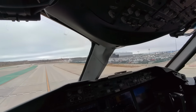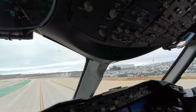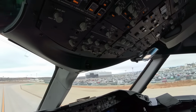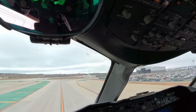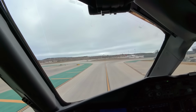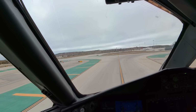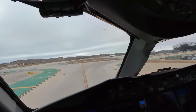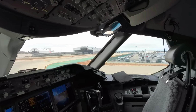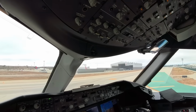Ground, American 408 Heavy, short of Yankee for the gate. Who called? American 408 Heavy, short of Yankee for the gate. Right, 408 Heavy, Yankee, Echo 19 apart. Yankee, Echo 19 apart, American 408 Heavy. Guys, 4928, Tower 133.9, reminder then, goodbye. Aviation 204 Super, taxi Echo Kilo to the ramp. Taxi Echo Kilo to the ramp, Aviation 204.